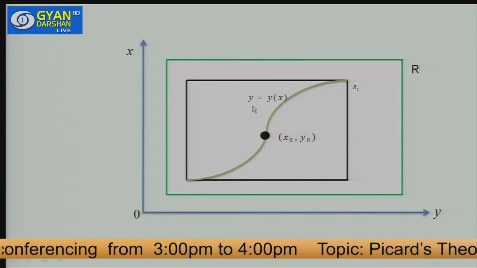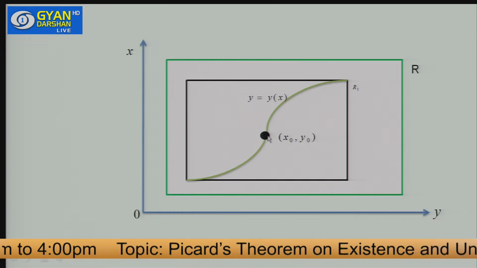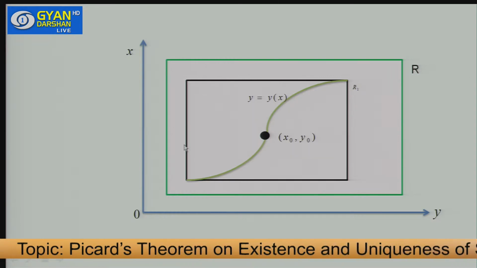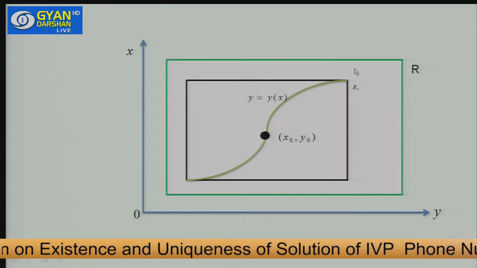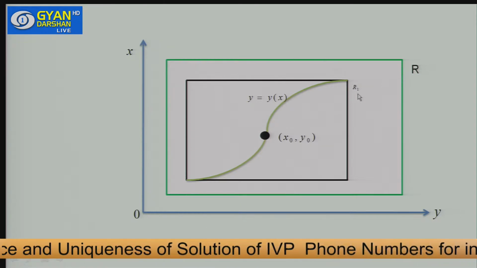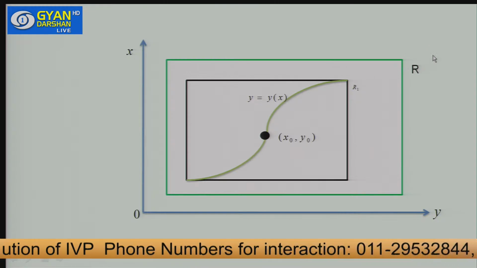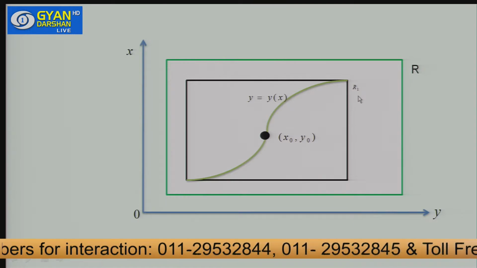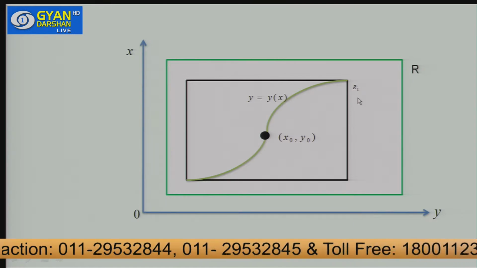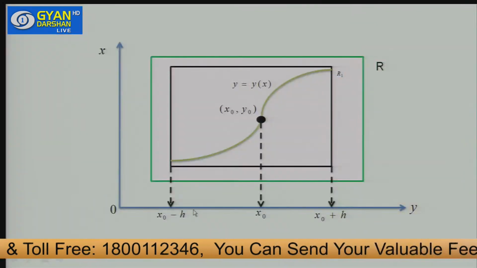Why? Because the function is defined on R, but sometimes it happens that all these beautiful properties we are talking about may not hold within the whole region. There is no problem. R1 can be R also, because we are taking R1. H is our choice. There is no restriction. H should be greater than 0. So see, this is our H. There is no restriction on choosing H.